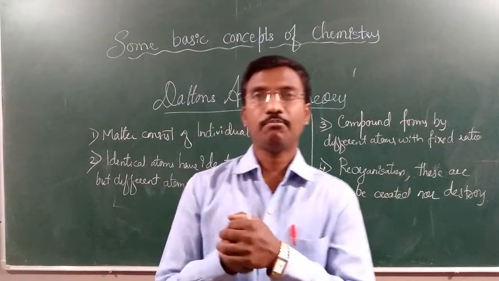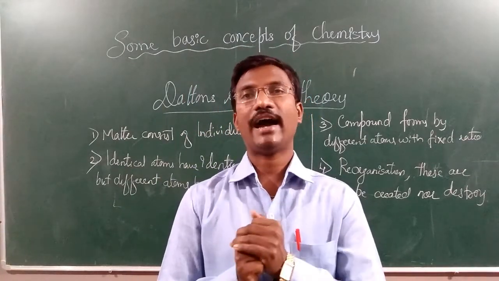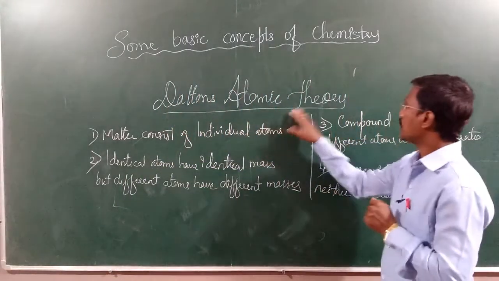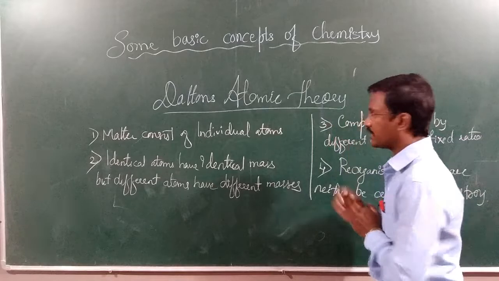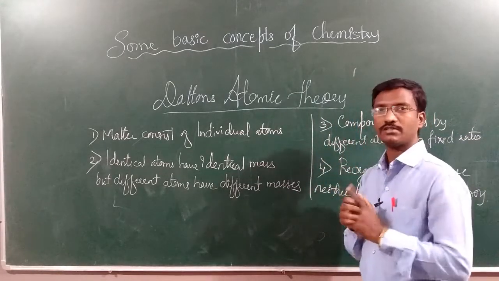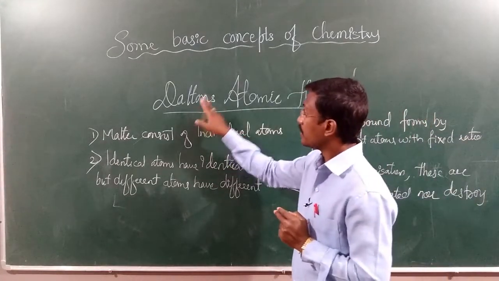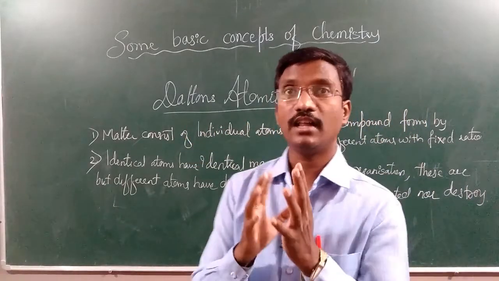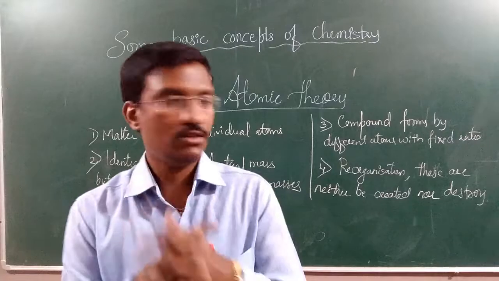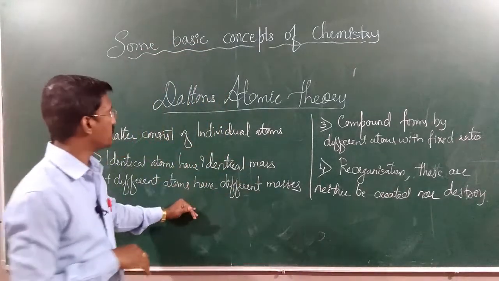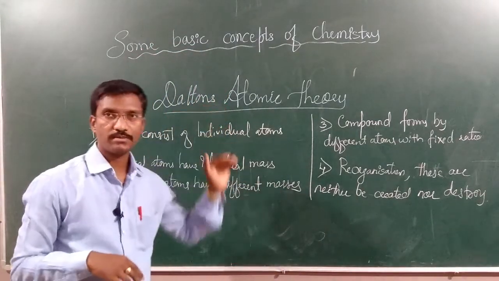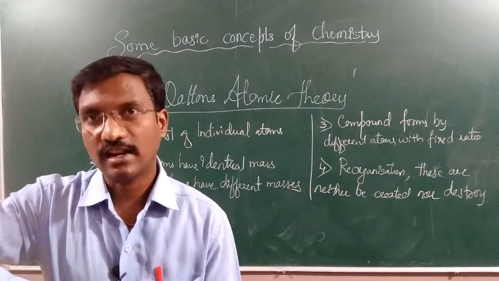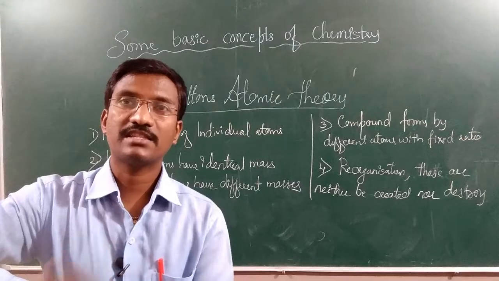The next very important theory will be asked for 3 marks and it's most important. The name of the theory is Dalton's atomic theory. Explain Dalton's atomic theory means you have to write these 4 terms, and sometimes they will ask you to write the postulates of Dalton's atomic theory. Postulates means siddhanta, terms and conditions. Or simply they will say discuss Dalton's atomic theory, and you have to explain this one. So it will be asked for 3 marks.